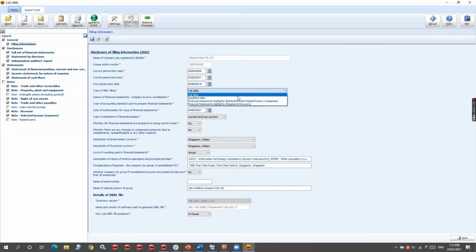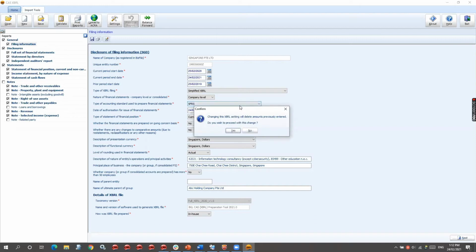At the moment it's defaulted to full XBRL. If you want to change it to simplified XBRL, you just need to click on the drop-down box and select simplified. Once you select that, you need to click on the tab key, and you will need to click on yes or no to confirm the changes.